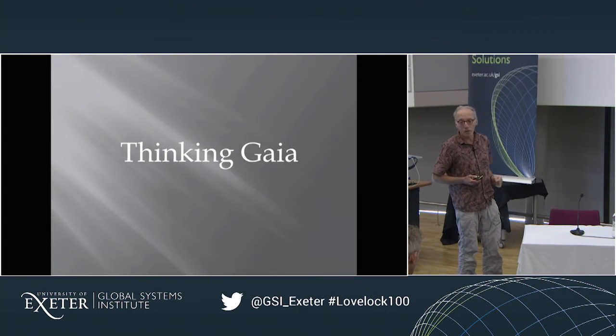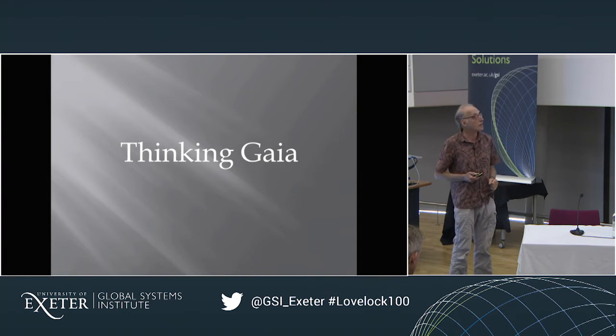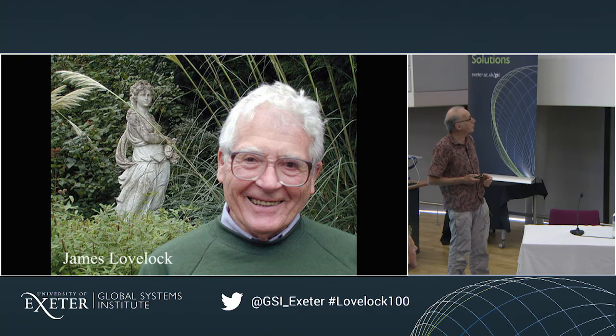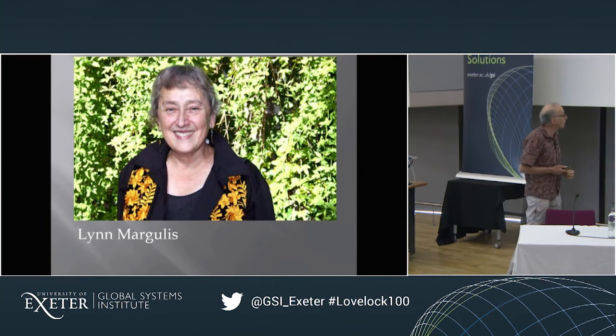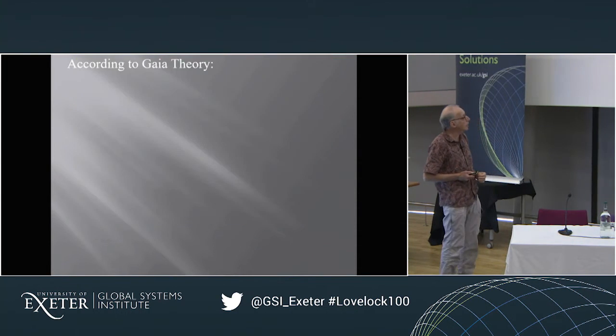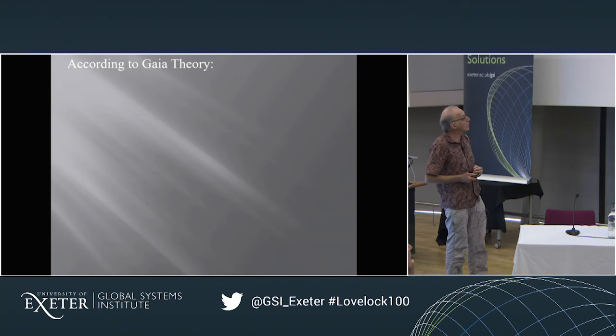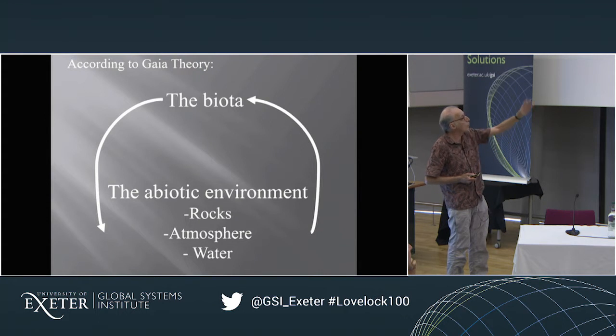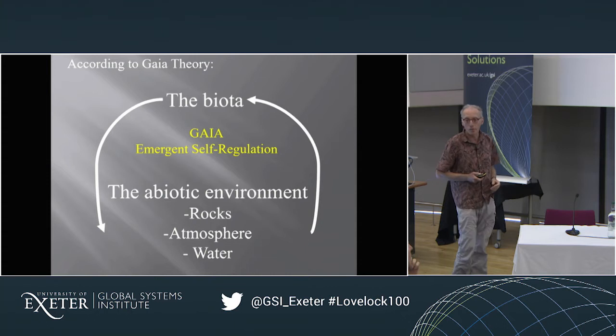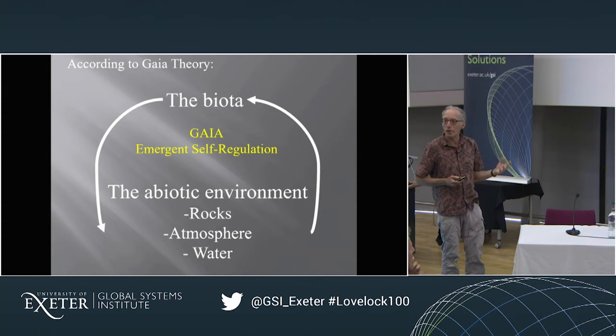So thinking Gaia, well, this is what we're very good at here in universities. This is Earth system science, basically, developed by James Lovelock. There's Gaia appearing in his garden, making him look very happy, when he gets the Gaia insight. And Lynn Margulis, both of whom have taught at Schumacher College many times. And what I do in my teaching of thinking Gaia is to use this basic feedback between the biota, rocks, atmosphere, water, which gives us Gaia as an emergent property of the planet as a whole. You're all familiar with this.